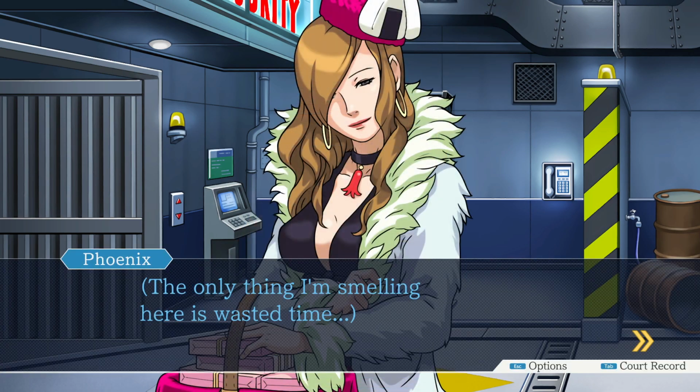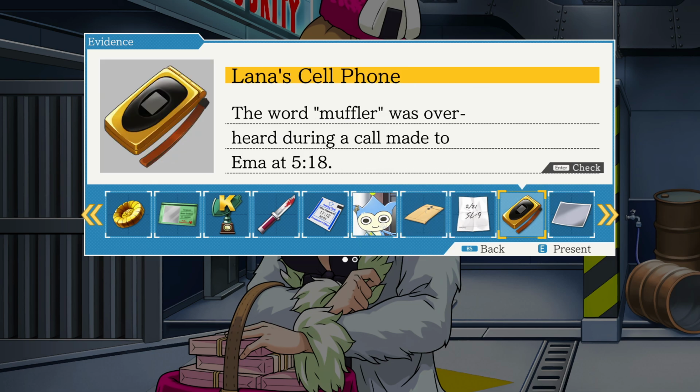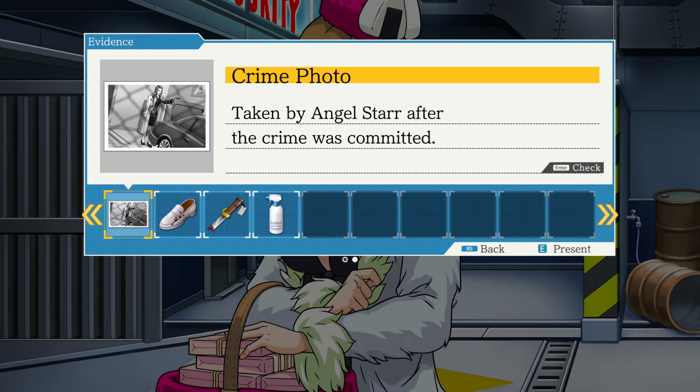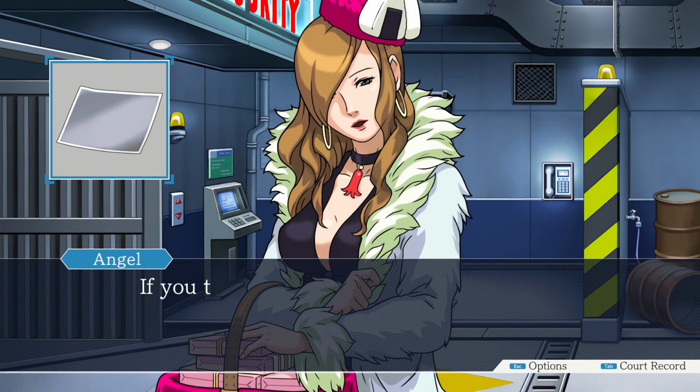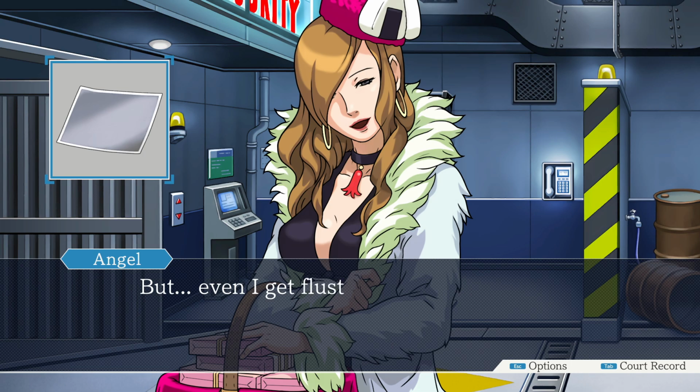That means that she's not got anything relevant to say about that. Okay, so, what else have we got? Cell phone, parking lot floor plans... I mean, we've got the photo, we could try that. If you think about it, I could have taken that picture from the guard room. But even I get flustered sometimes.